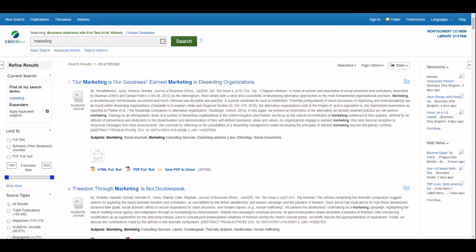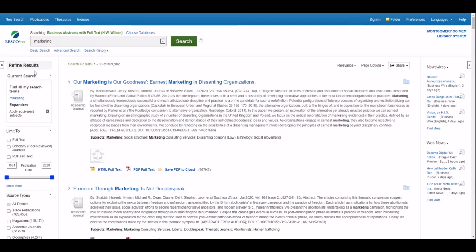To the left, we have the Refine Results column, which lets you reduce the number of results you see on the page by changing the criteria you want. Both the search options we covered in the last video and these refining options are the primary ways you can limit some of the many results that might appear when you conduct a search. Some of these options were covered in search options in the previous video, but we'll go over this Refine Results column in full in just a little bit.